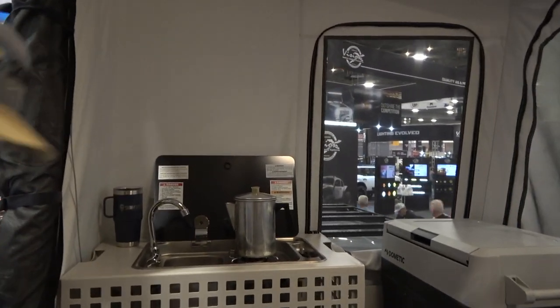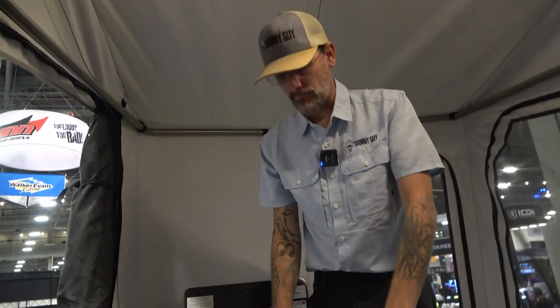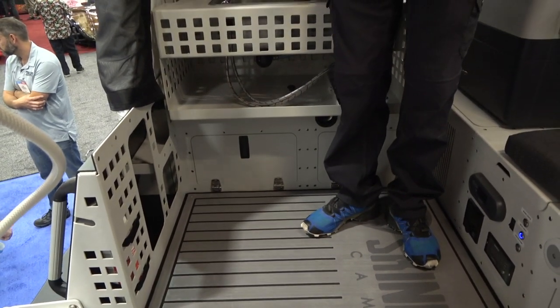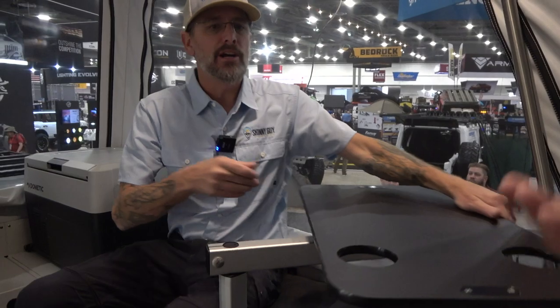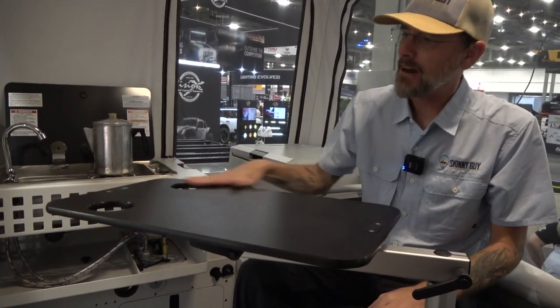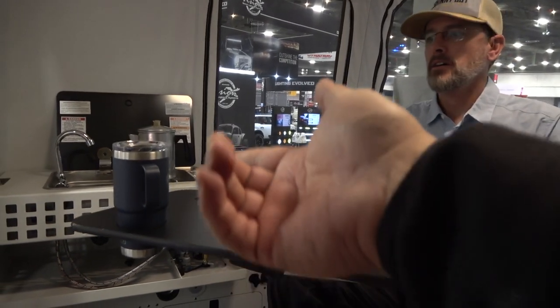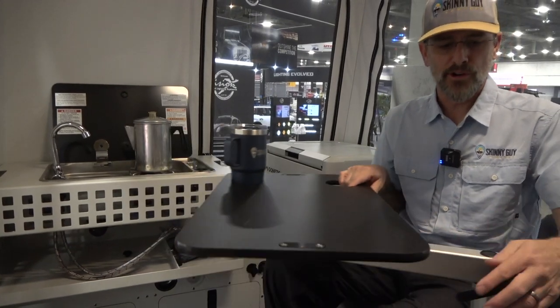It's hard to believe there's a camper with almost as much floor space as a Four Wheel Hawk. The standing space is very similar to a traditional truck bed camper. The seating area is a little less, but three or four people with kids can easily sit here. The dinette is a lagoon table — adjustable up, down, and everywhere else — and the tabletop is designed with holes for Yeti cups to keep things stable while moving around.